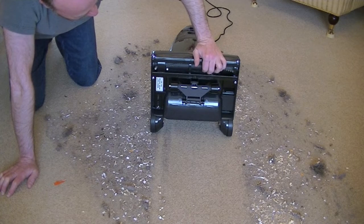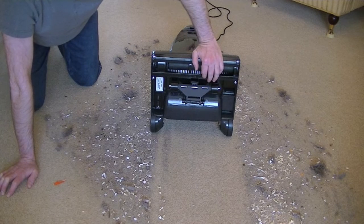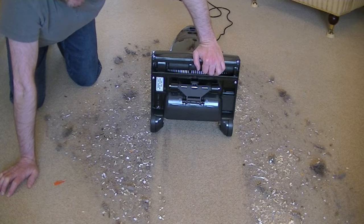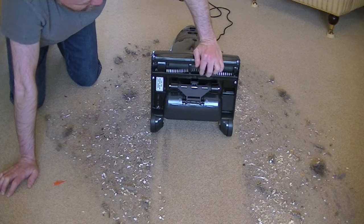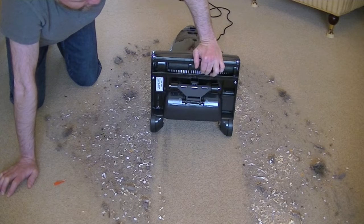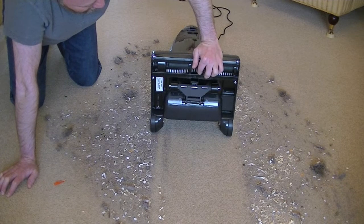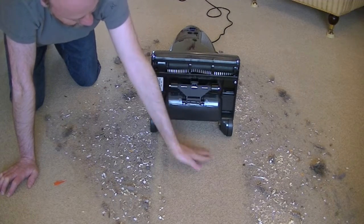Obviously when I clean the rest of this mess up and I go back and forth, I'll overlap the tracks. Just thinking, I don't know why I said straps, I really don't. Anyway, I'll overlap the laps. So I will get everything up, but it will take a few passes, I think, to remove everything. So, I better clean the rest of this mess up.